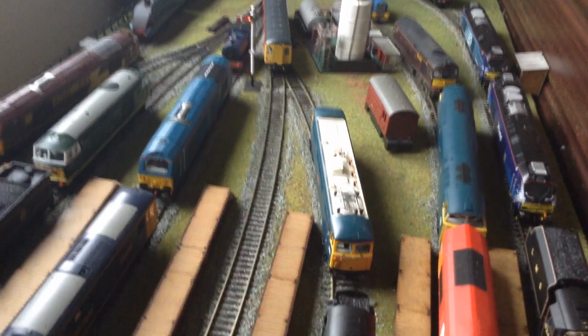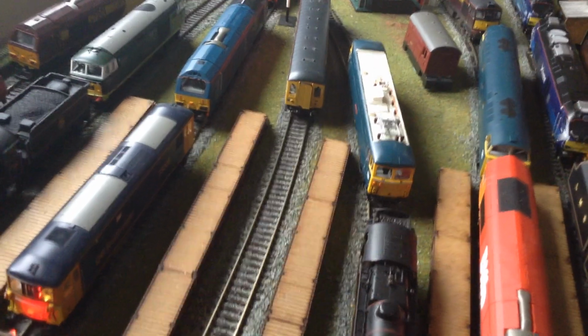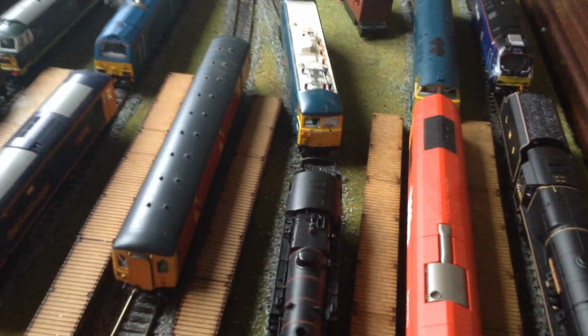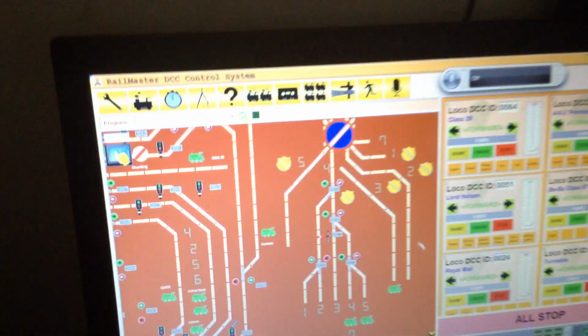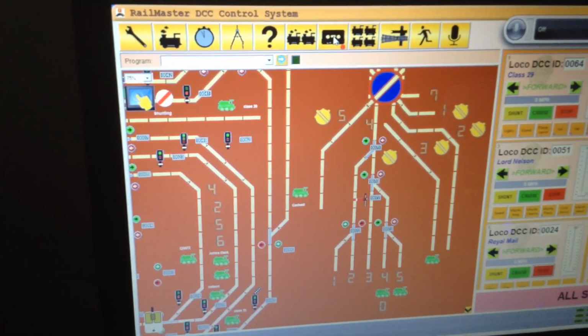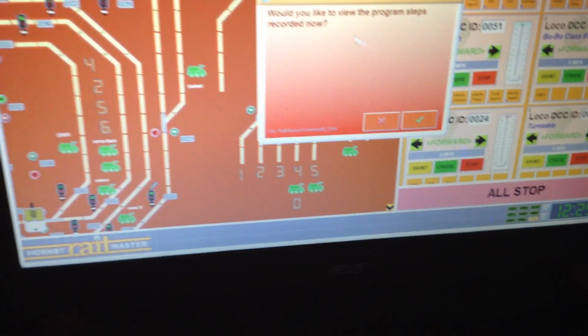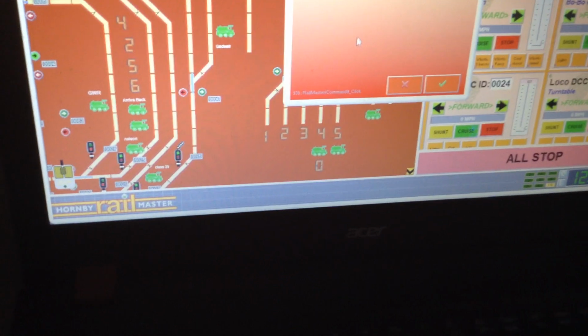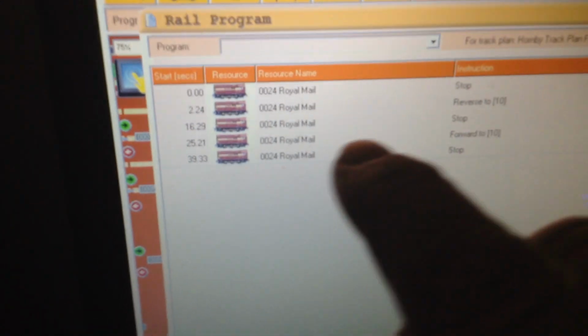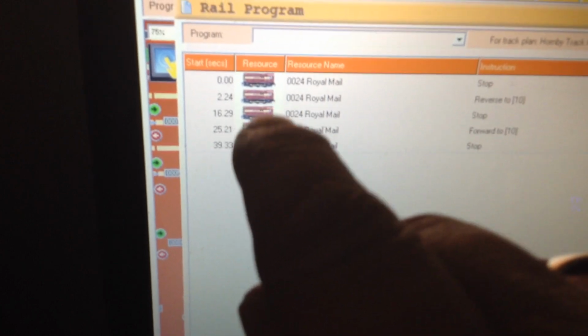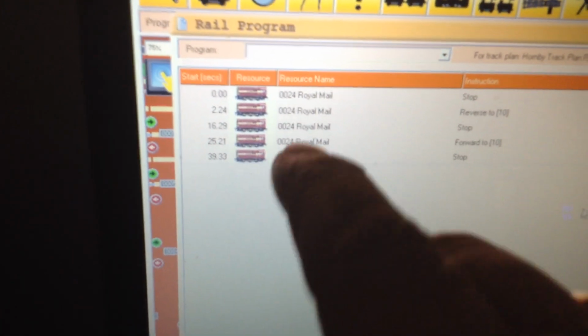This is how you do programs. Well, that's stopped. Now all you've got to do is click on the little tape recorder again, and it says, would you like to view what you've just done? If you messed it up, you just click that and it'll take it out. But what it's going to do is click that, and that is the program I've just done. Now one of the things is, as you noticed, when it went up, it was not far enough. So that's where that stop is, which is 1629. I can make that 1650.